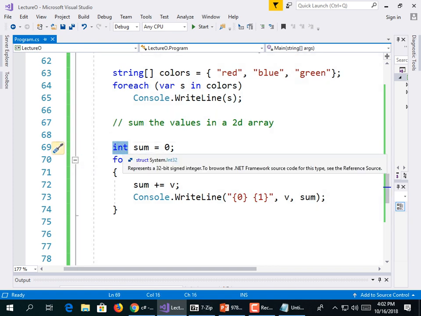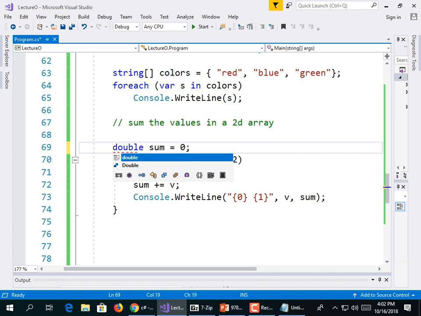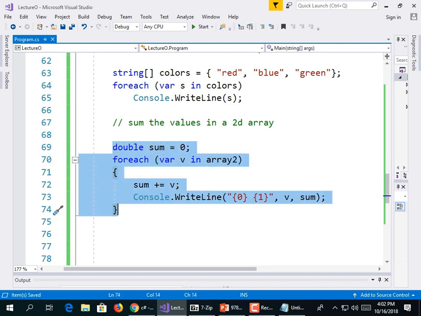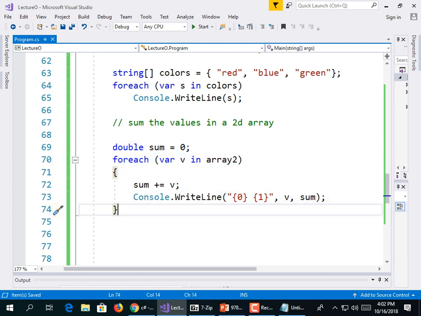Maybe we change this to a double just for funsies. Why do that? Just because it would allow us to later change this to an array of doubles or whatever. We wouldn't even have to change our summation code. All right, is that about enough about 2D arrays? I think it about is. I want to broach the idea of parallel arrays one more time.